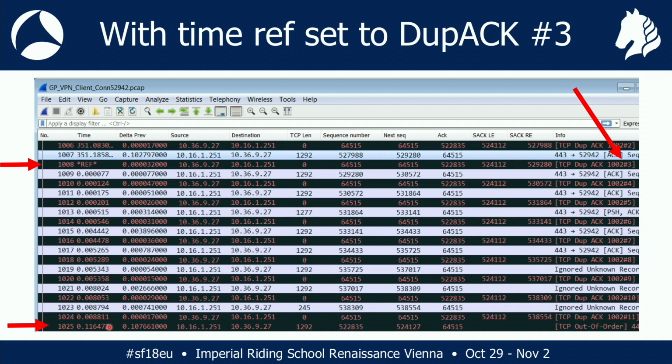And then we got the missing segment here. But in the meantime, look at everything that got sent. If I can get my laser back. Look at all these packets that came in from the server before the retransmission.